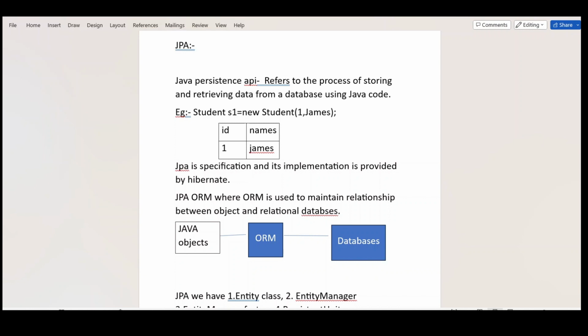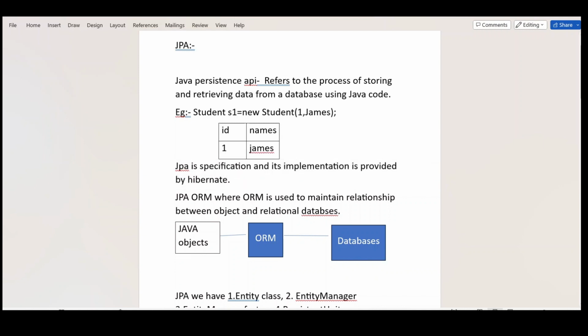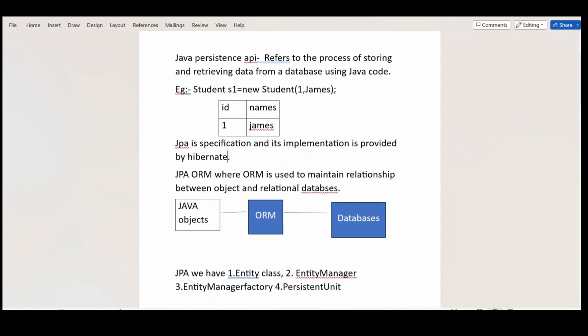But the internal working, how the object will actually be mapped and stored in the databases, that implementation is handled by Hibernate. So it's just a specification and its implementation is provided by Hibernate. Whenever we are working with JPA, we need to import Hibernate dependencies in our project. In the code, we will see how this happens.